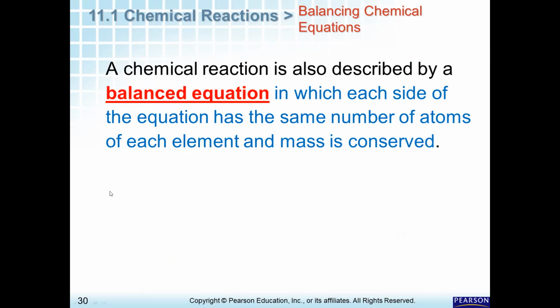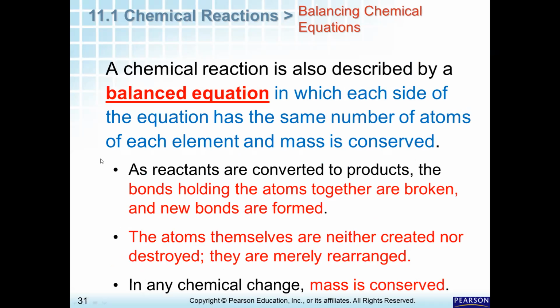So, balancing a chemical equation on each side of the equation. I'm just going to go a little bit fast on that because that's something you know. Again, a chemical reaction is about bond breaking and bond making. If you have 2 compounds, they will produce completely different compounds. How did that happen? Because we broke some bonds and we made some new ones in order to produce. So there is a rearrangement of the atoms. That's what happened. But the number of atoms has to remain the same. In any chemical reaction, the mass is conserved and the number of atoms is conserved.